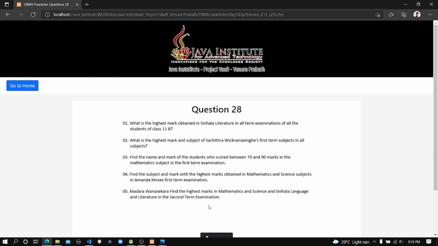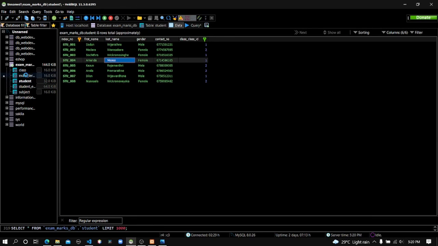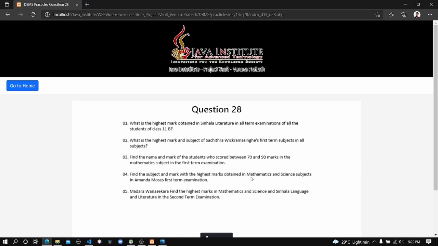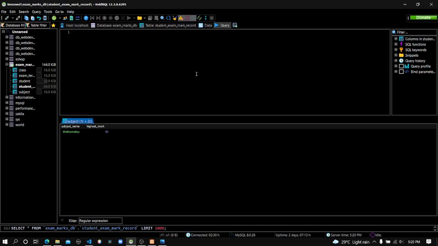But you can see for now there are only three subjects, but if there are more than three subjects, the result from our query will be inaccurate. So it's better we mention these three subjects too with the other conditions, because that will increase the accuracy of our answer. So let's go to our query tab and write our next query again.